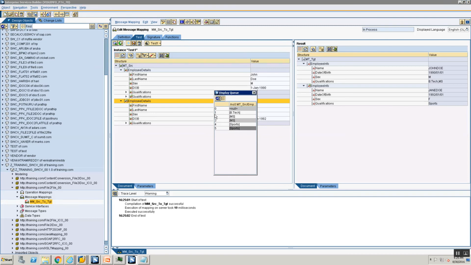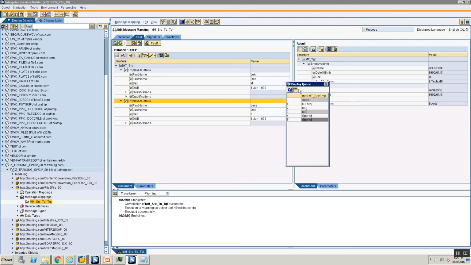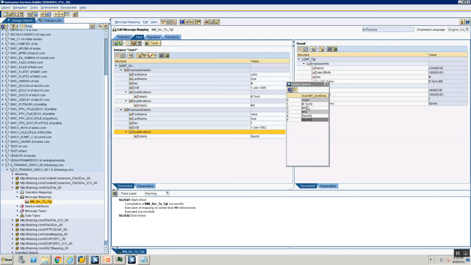So I'm just using the numbering. The first null just indicates that it is the beginning of a context. Then you have 2 values, BTech and MS. Let's expand this. So you have BTech and MS under one context, and the context is that of employee details. Then there's a context change, indicated by this gray, and then you have sports, and there's only one sports, and then again there's a context change to indicate that it is the end, right? So this is the first input.